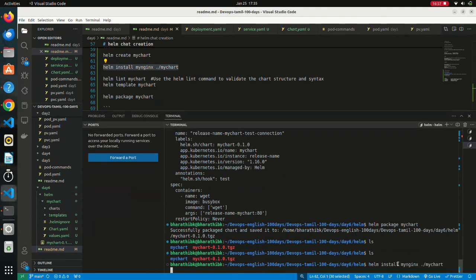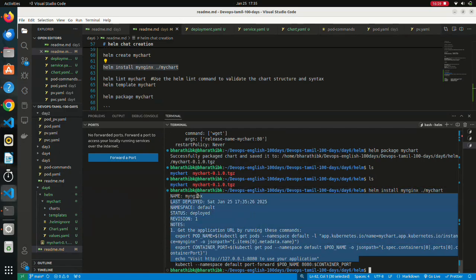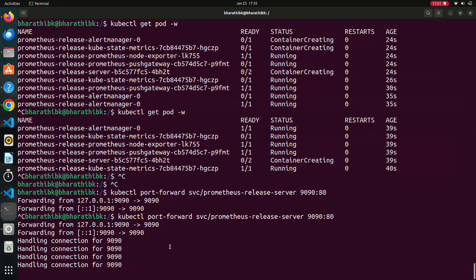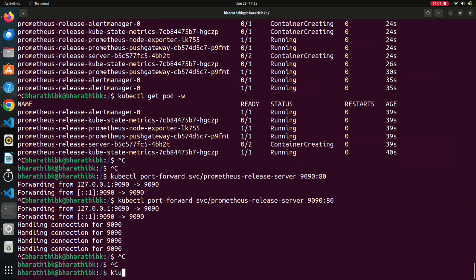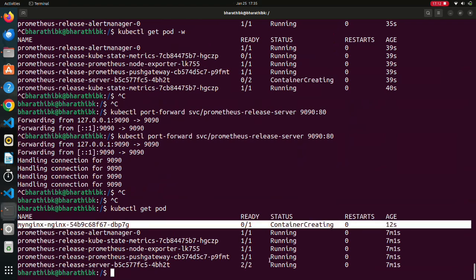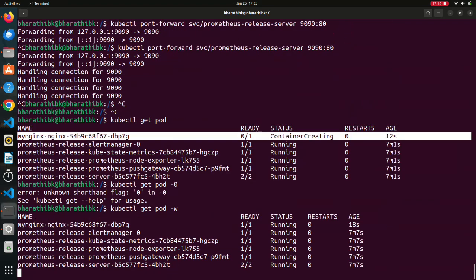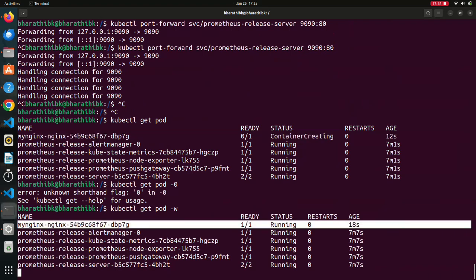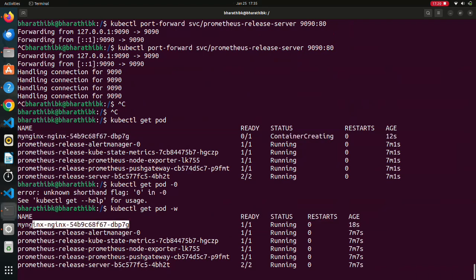Okay, now it is successfully created. Let me verify whether it is created or not. kubectl get pods. Here you can see the nginx is successfully creating. If you want to port forward this one, you can watch the index.html inside this nginx.